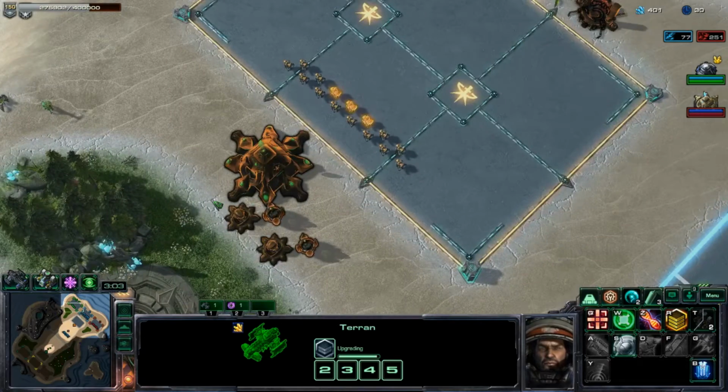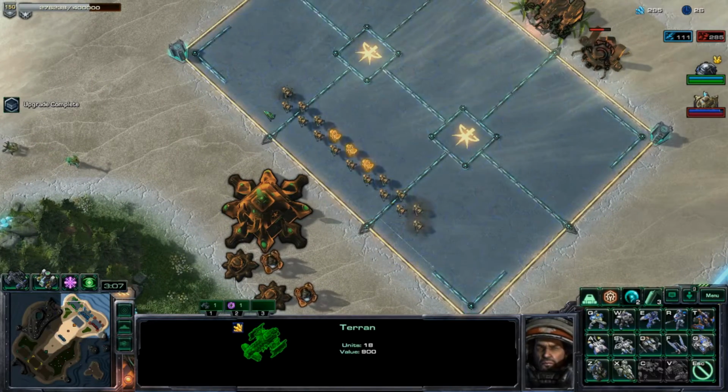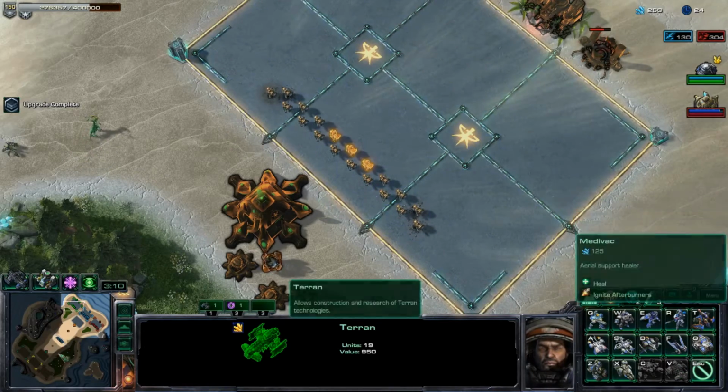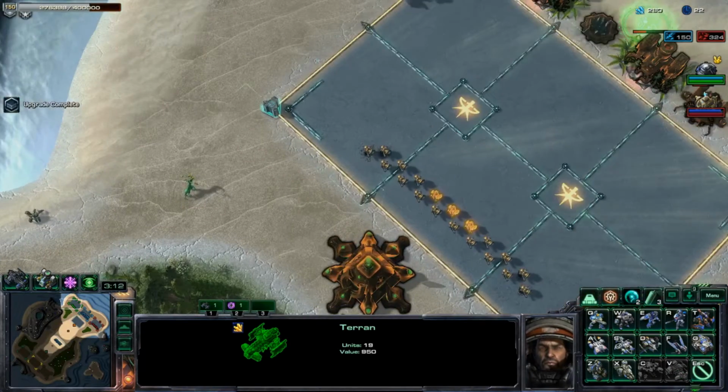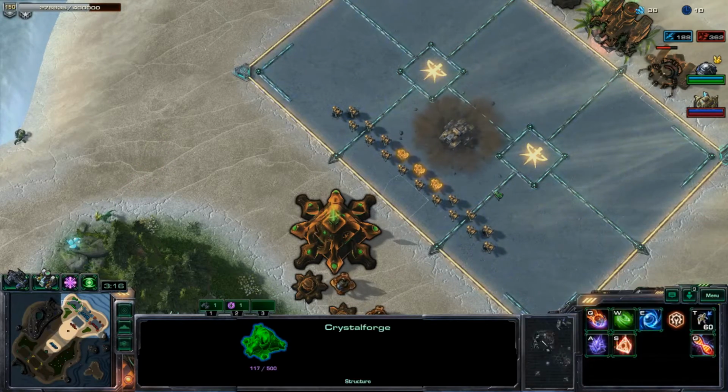Okay. Well, I guess this is going to be a really quick showcase of this build, because it looks like my opponents are just bending over and dying. Which makes for some very interesting gameplay, but you know what? I'm not gonna complain. Let's nab a siege tank and let's make it red.